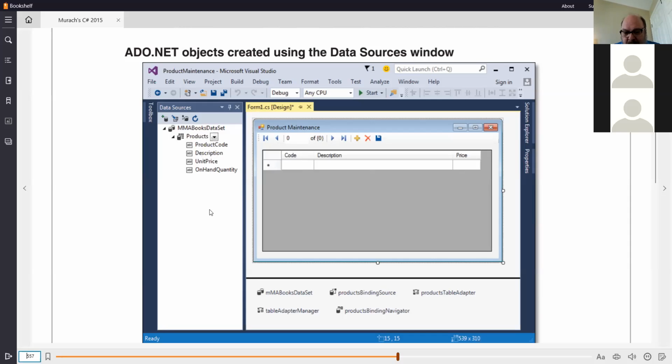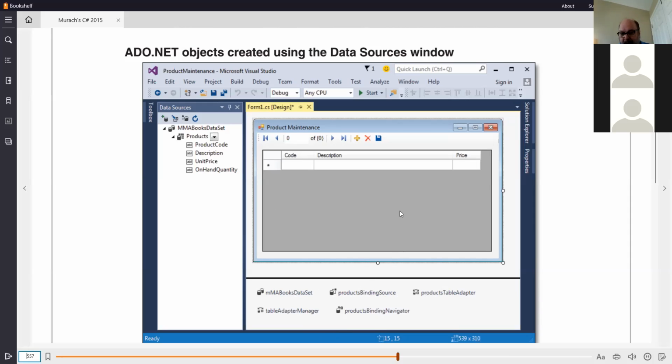As we're doing this and setting this up, these are the things that get put down on the bottom of the screen. Technically, these things that you see, and hopefully you can see these five things down here, are called invisible controls. What that means is they never show up in the actual project itself. But we've got the data set, which is basically everything. The binding source, and again I'm giving you real simple definitions, which allows us to bind things together. The adapter, which will allow us to communicate. The adapter manager, which does just that. And what's called the binding navigator.